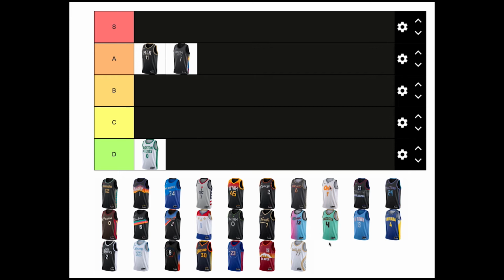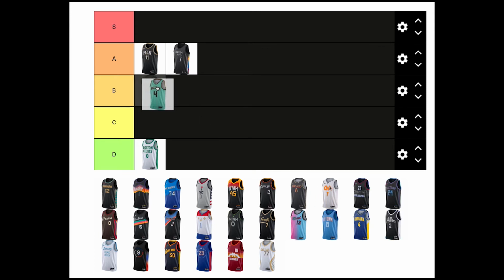All right, so... okay, the more I look at the color, the more I like it. So I would even put it as an A, to be honest. No, mate. I would actually want to put it as an A, but how about we negotiate down to a B? Let's negotiate down to the B, but with room to move down even more. Okay, I'm cool with that. All right, let's get into the next one.